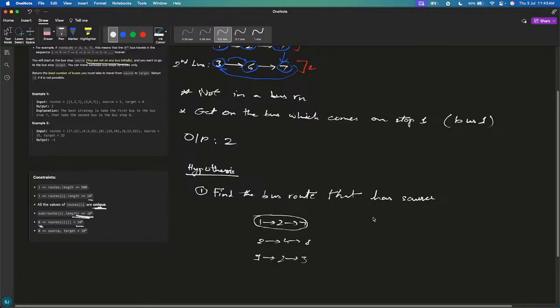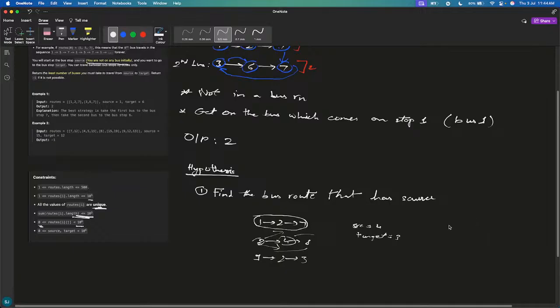If the source is, let's say, 4 over here, so source is 4 and target is 3, you get on this bus first, and then you do this and then this, and then you have two choices. You can either go here or over here, right?